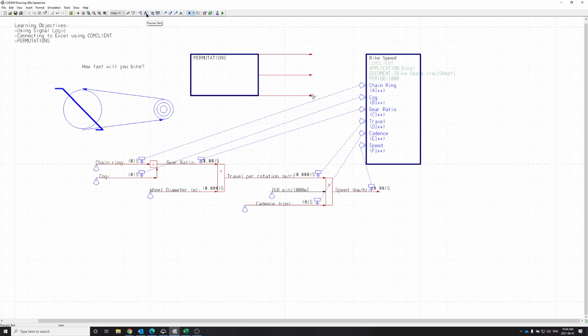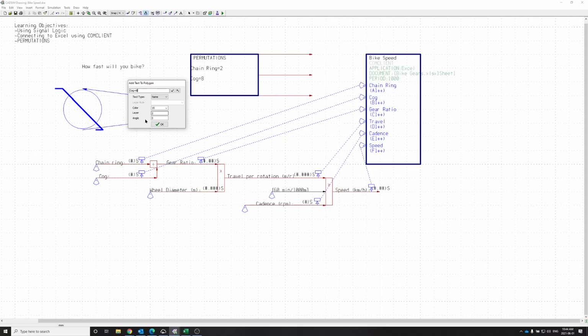I'm going to select a process text here, and I'm going to use a unitcast keyword called chain ring equals 2, unitcast text type. Now what this is going to do, it's going to ask me to specify two values for chain rings. I'm going to do the same thing for the cogs and then the cadence as well.